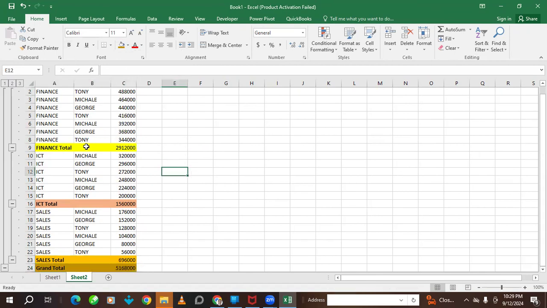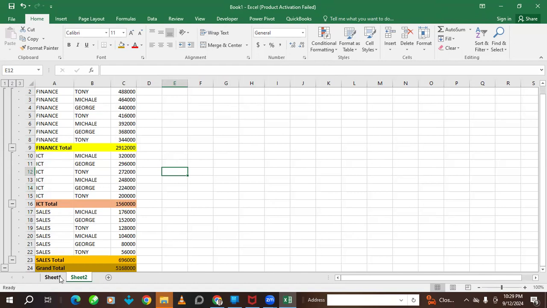So these totals, when you want to view them, assume you are the head of department of finance and you want to pay your people, you request for this amount, then you're going to disburse. We have this one also, you request for this, you go and disburse. So those people who are earning more, they are in the sales department in this case.